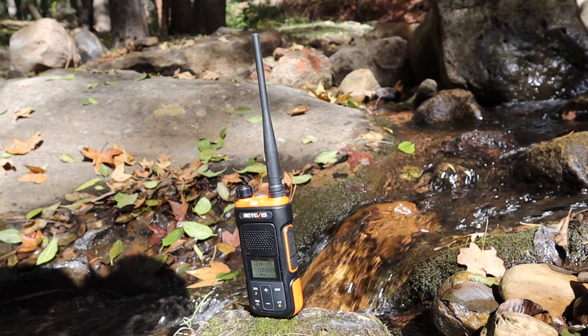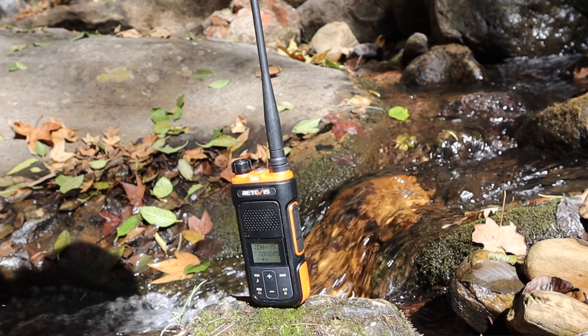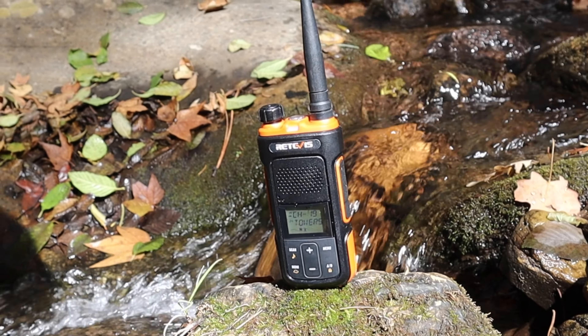While big color LCDs tend to burn through batteries, the KG935G more than makes up for it with a 3,200 milliamp-hour battery. I recently used this radio on a two-day backpacking trip, only shutting it off at night when I slept, and it didn't even drop the battery life indicator on the screen. That said, it does lack USB-C connectivity. Radios like the Radioddity GM30 both feature the ability to recharge with a simple USB-C plug. The only way to charge the KG935G in stock configuration is via a cradle that only plugs into 110V. Hopefully they'll offer a USB-C rechargeable battery pack as an add-on in the future — and if they did, I'd buy one.